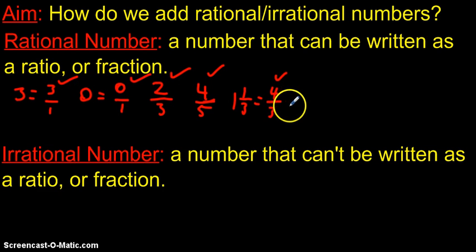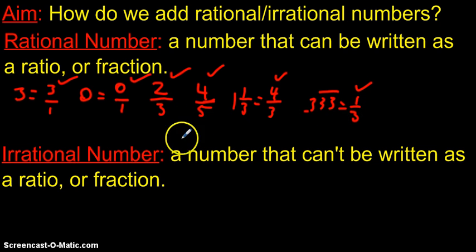Okay, here's one that might not stand out to you. Any repeating decimal is actually also a rational number. So 0.333, that repeats forever, is equal to 1/3. Therefore, 0.33333 is a rational number, as are all repeating decimals, and all repeating decimals can be written as fractions. And if there's time left at the end of this video, I'm actually going to show you how to do that. And it's one of the things I found most interesting that you can do with algebra.